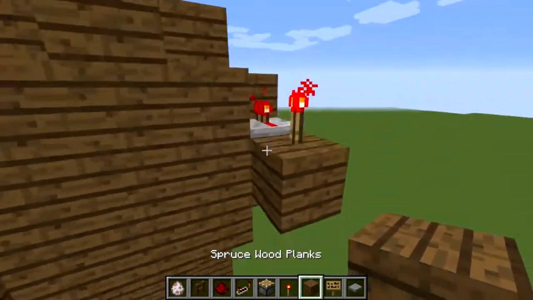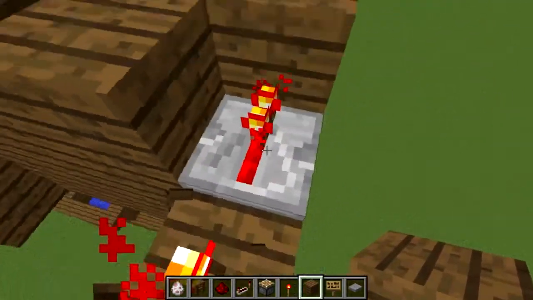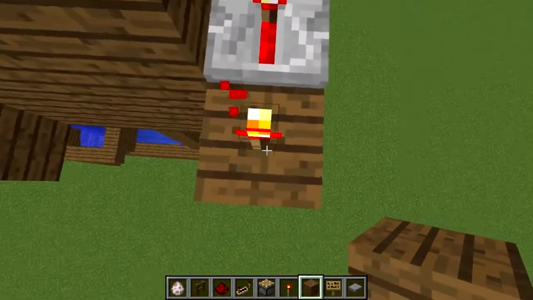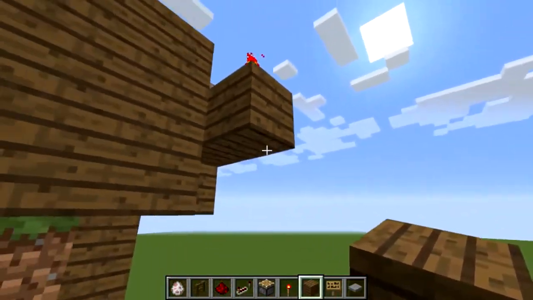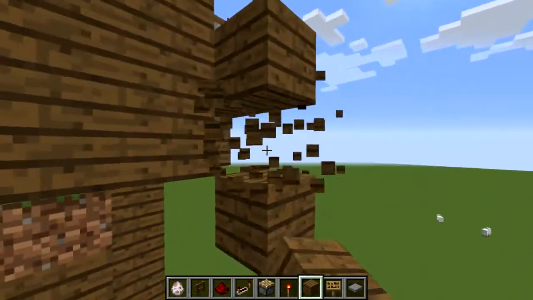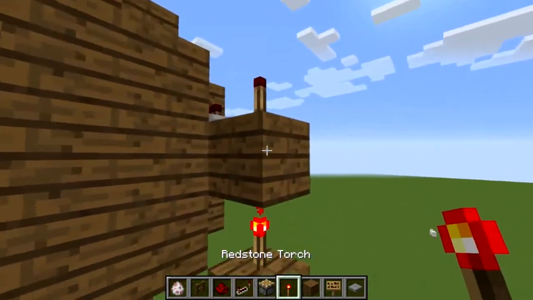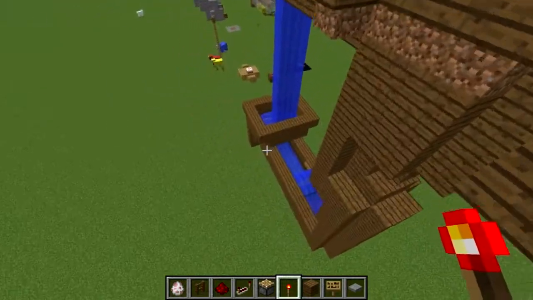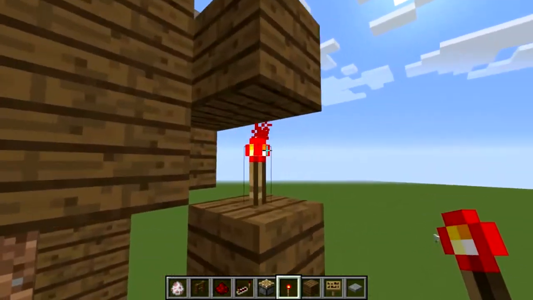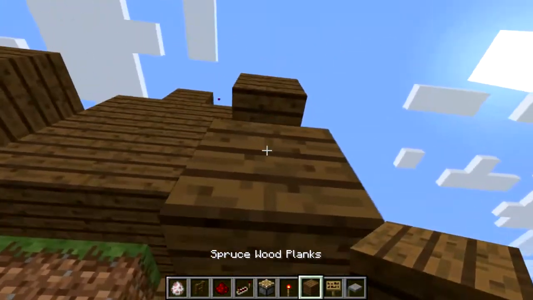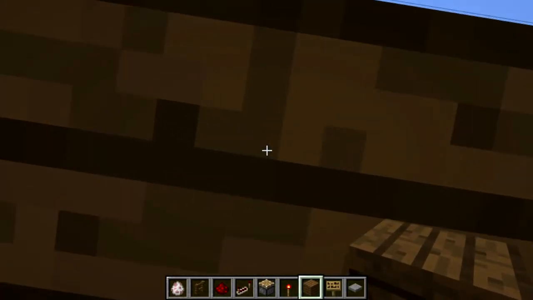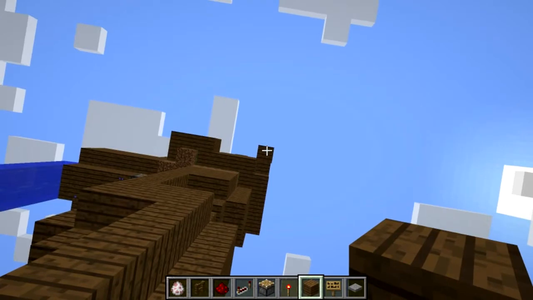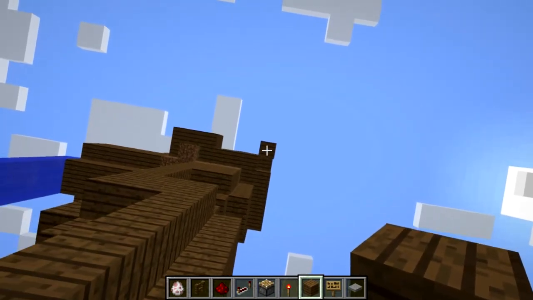So, depending if you're building this into a mountain or if you're just building this out in the open, you can start bringing this thing down here, our redstone tower. We're going to keep bringing it down like this and doing another torch beneath it and keep going down until we're down to where our button system is. But if you're building this from the ground up or digging it, it might be easier to start from the ground for you. So find out where your redstone tower is going to be.